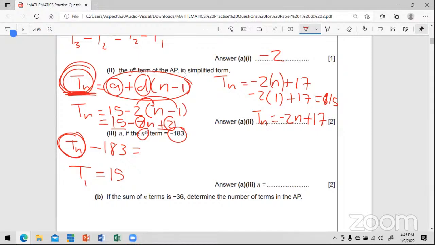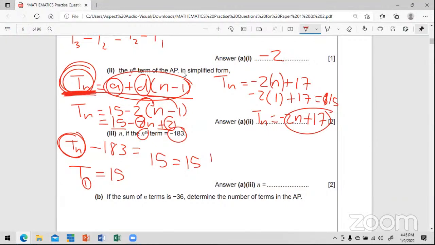Find n. Obviously, our n will be 1. So wherever there is Cn here, we will put 15 equals what? A, what is your first term? Is 15, right? Are we together? We may use the general formula, or just this one here. It's the same thing. So this is your first term.